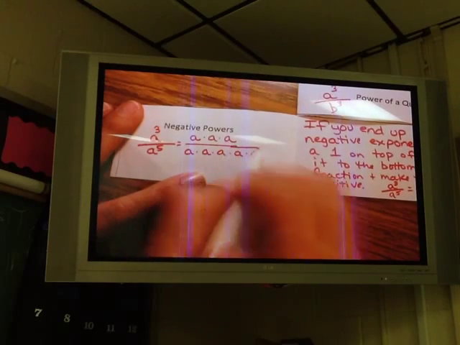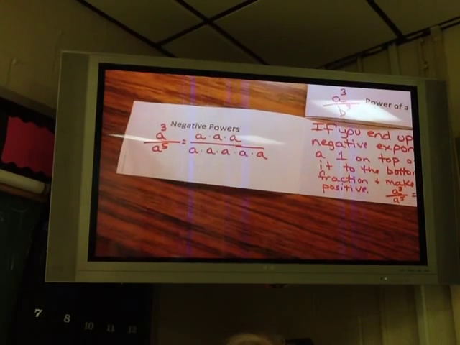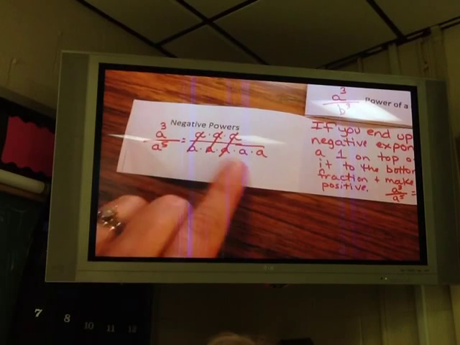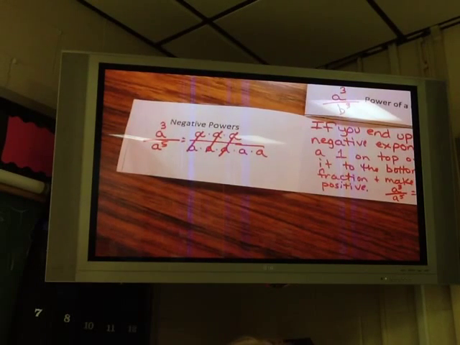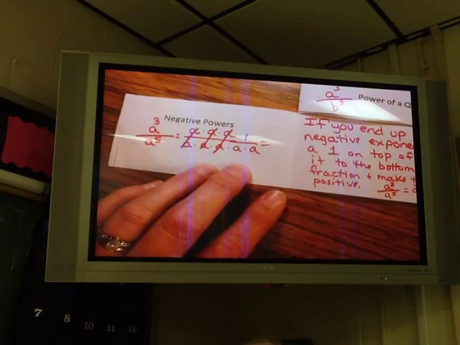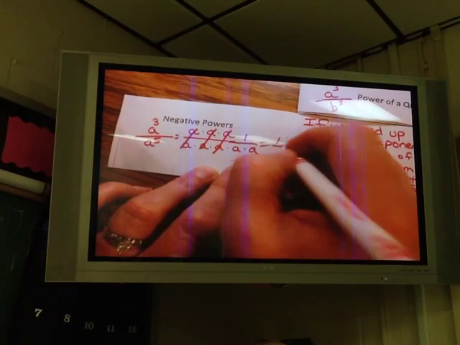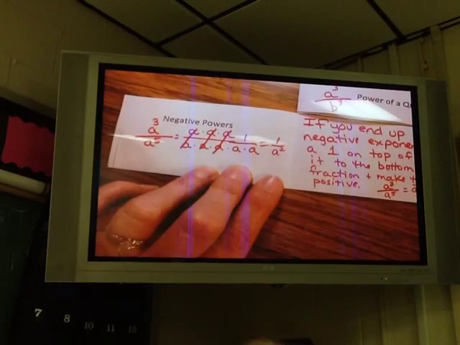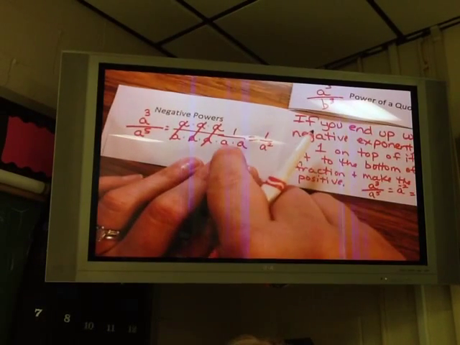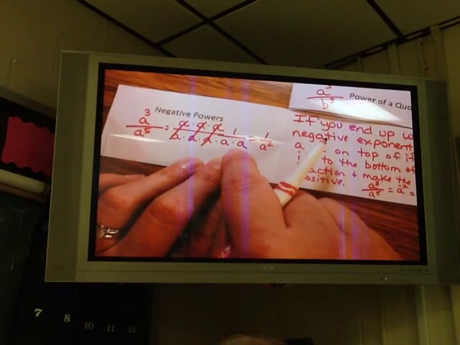Notice we have a fraction. And when I taught you this the other day, we talked about canceling things out or making ones. So there's a set, there's a set, there's a set. What's on the bottom? 2 A's. 2 A's are on the bottom. If there is no number on top, you can always put a 1. So it really is 1 over a to the 2nd power. Do you see that visually? If it's on the bottom, that's where it's supposed to be. If you end up with something left on the bottom, it's really negative in your brain.